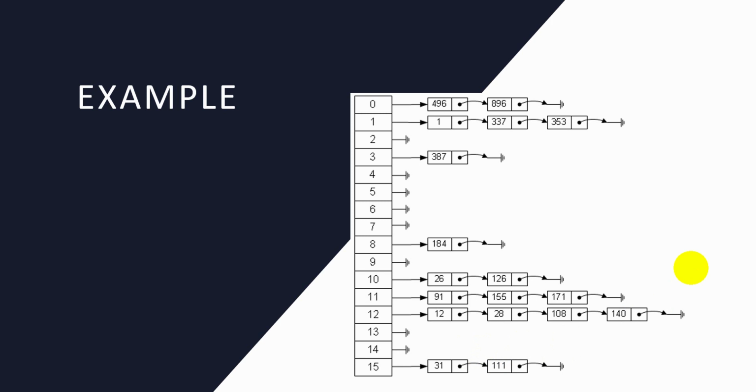That way, it makes it easier to add elements into this array or table, and it will also be easier to find a certain element. For example, if we want to know where the number 111 is, we can divide it by 16, find the remainder, which is 15, and then just look in the 15 row, and then we can find it very fast.